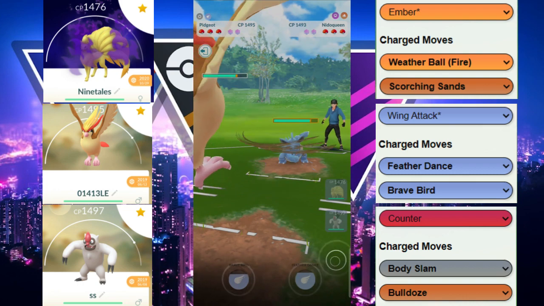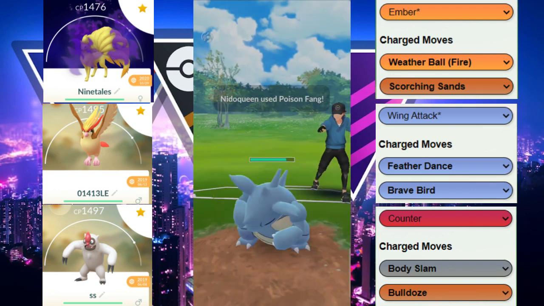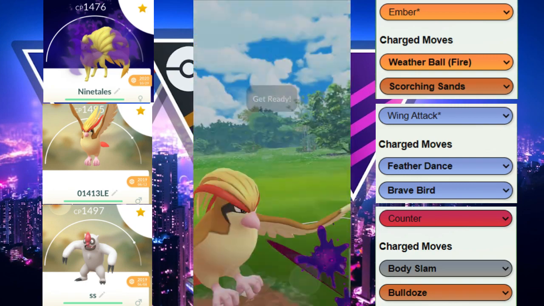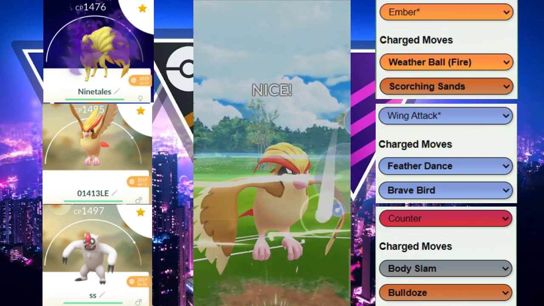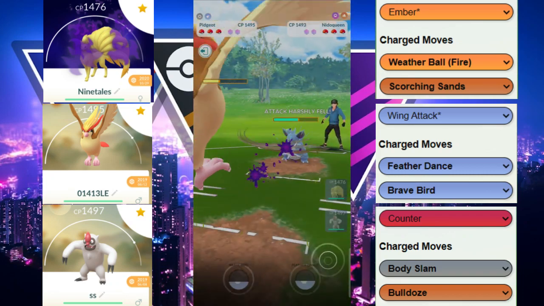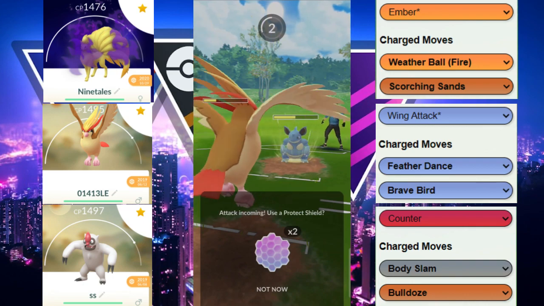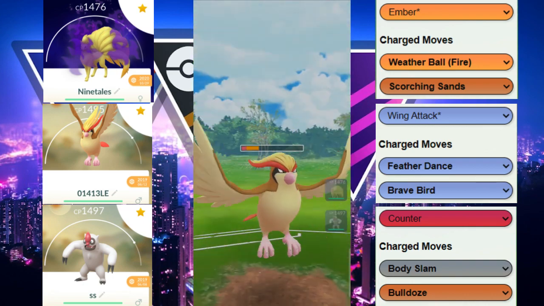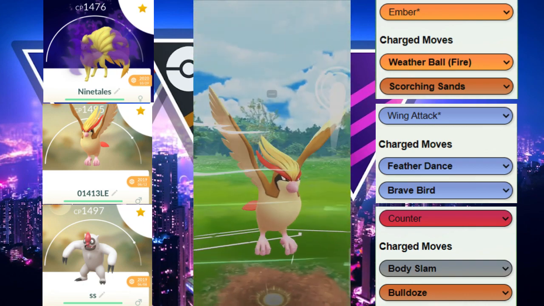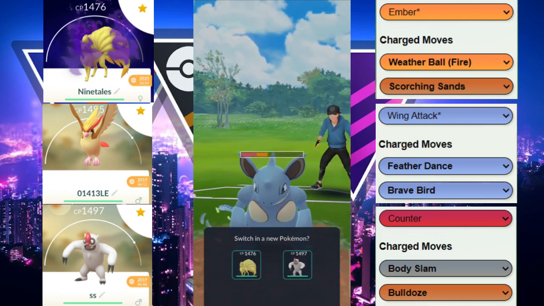All right, so we're gonna be faced with the Nidoqueen here. This Nidoqueen is going to stay in, interesting enough. Does this mean that they are double weak to Pidgeot in the back, or are they trying to chip us and dip? Looks like they're staying in so far. So we're gonna let this Poison Fang go. We are able to survive the second Poison Fang. We were trying to get to a Brave Bird, but we did not have the energy for it.